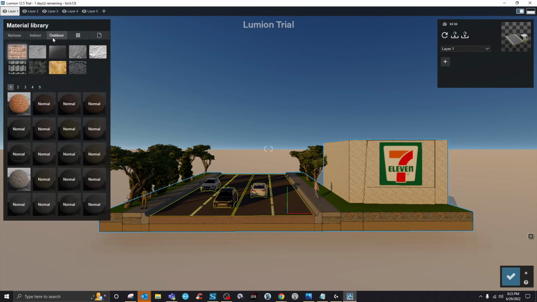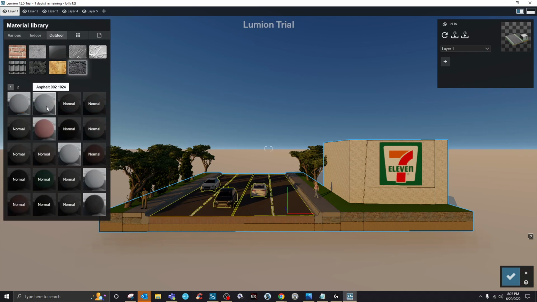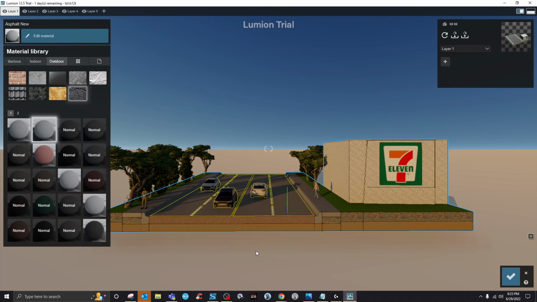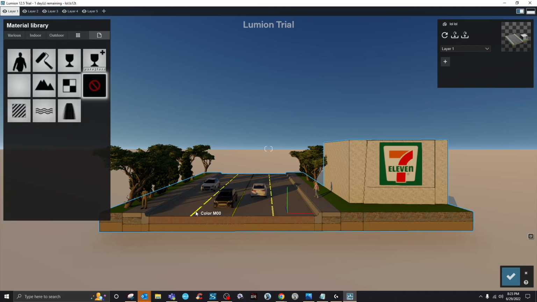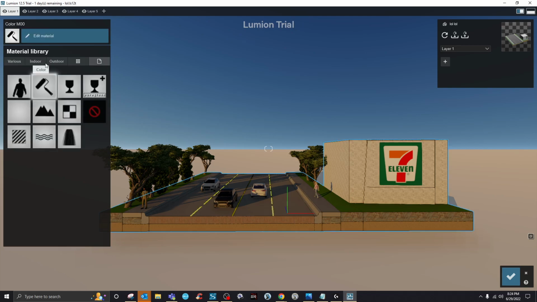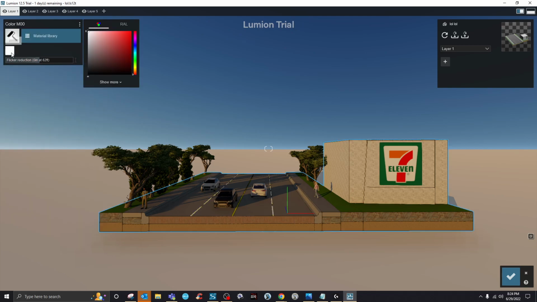And now the bottom one, the asphalt. Let's go to outdoor. Let's go to asphalt. Let's make it an asphalt. Yay! And then you see color M00. I told you the white ones. He only highlighted the white ones. So let's just go to color. You can actually select color and you can literally just paint them white if that's what you want.